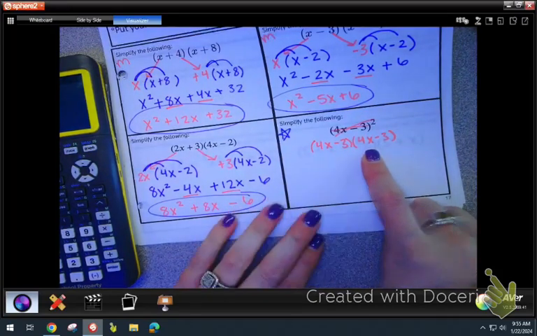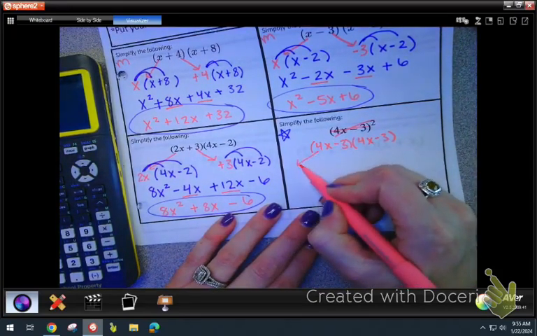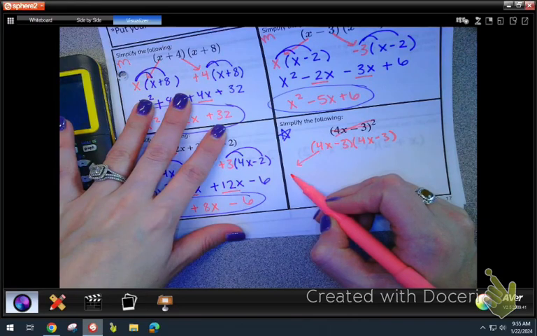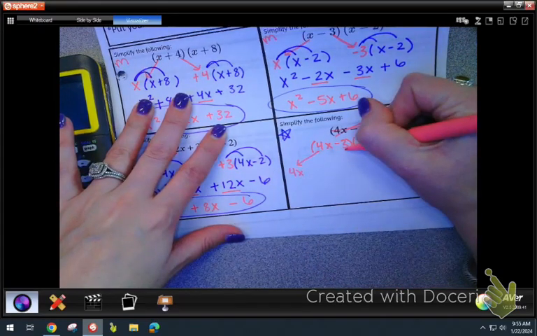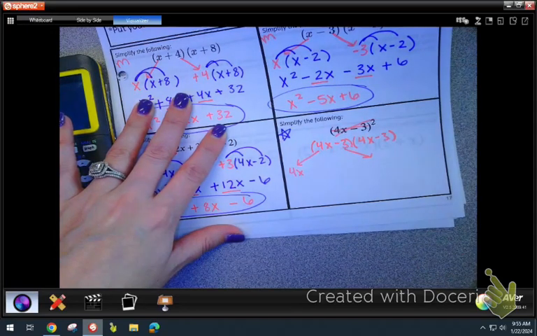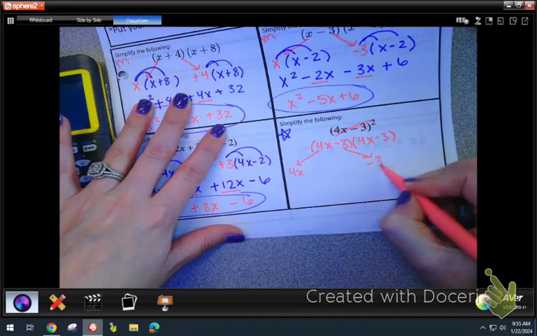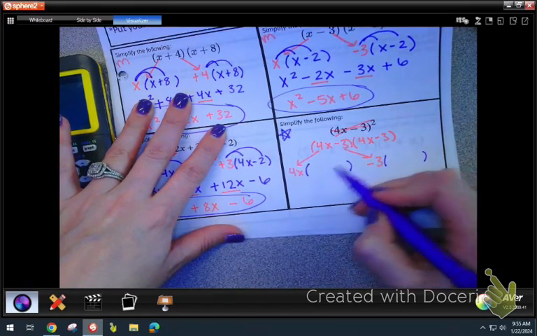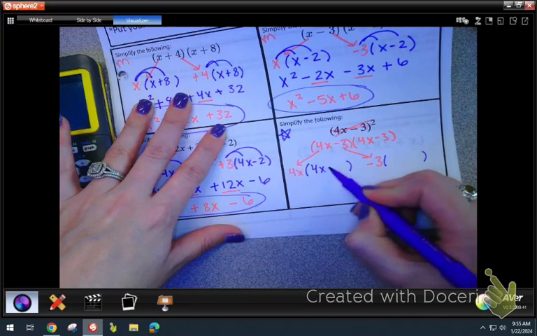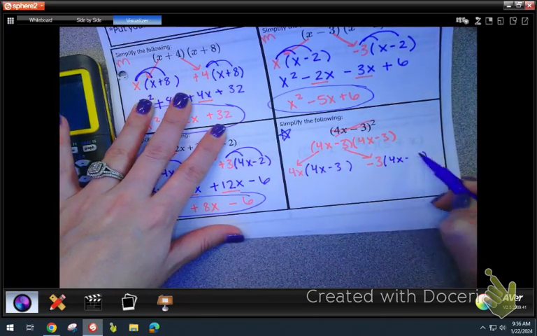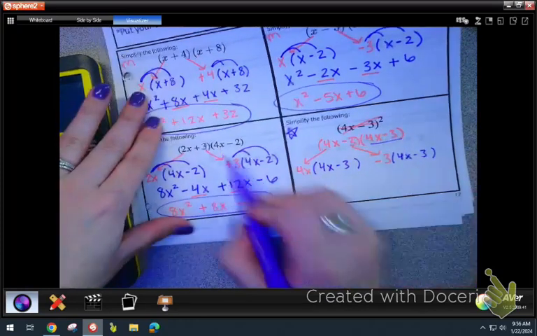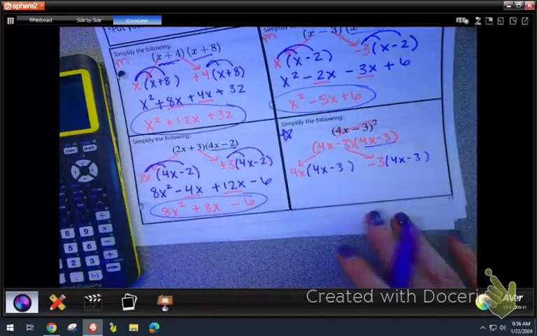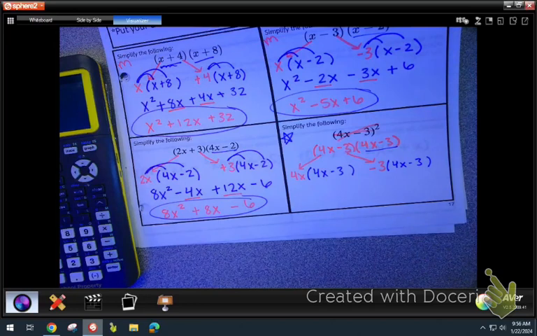And then now let's do our split. So take the first term. Miles, what's the first term of our first parentheses? It's 4x. What's the second term of the first parentheses? 3. What kind? -3. Okay. And then I'm going to rewrite 2 times. What am I going to rewrite, Zane? The 4x negative 3. 4x minus 3. That I write twice. Maybe that will help if we underline that or something. Okay? So it becomes exactly like these other problems when you write it twice. And then you just distribute.